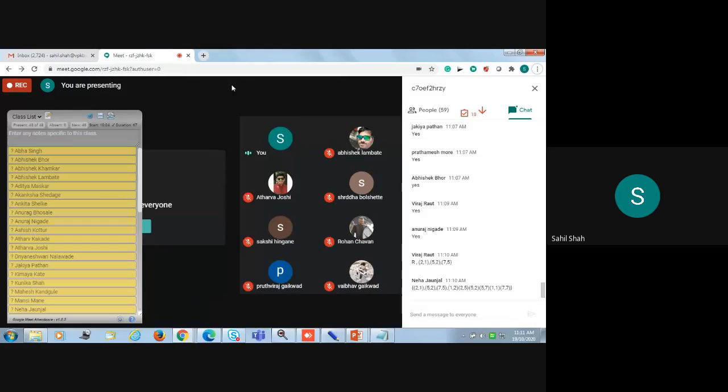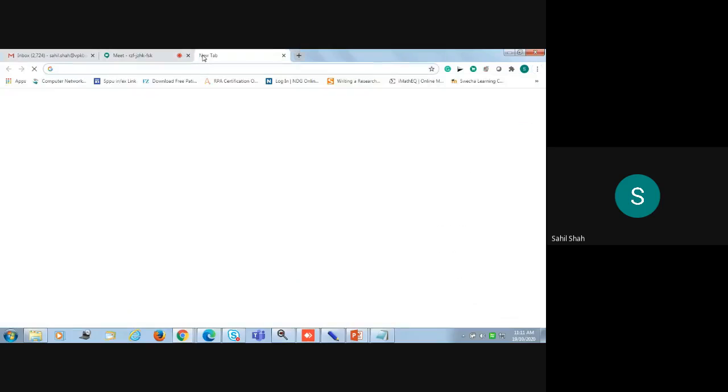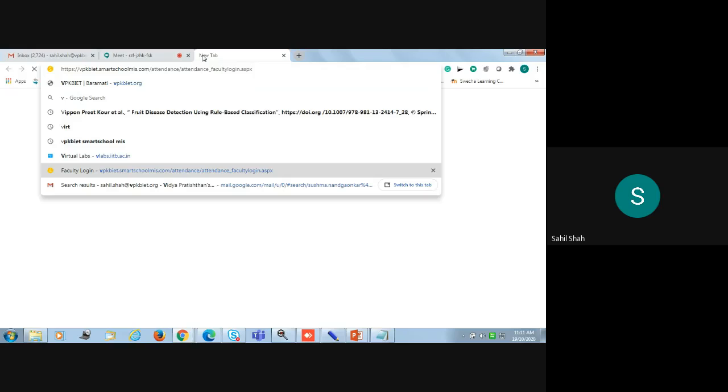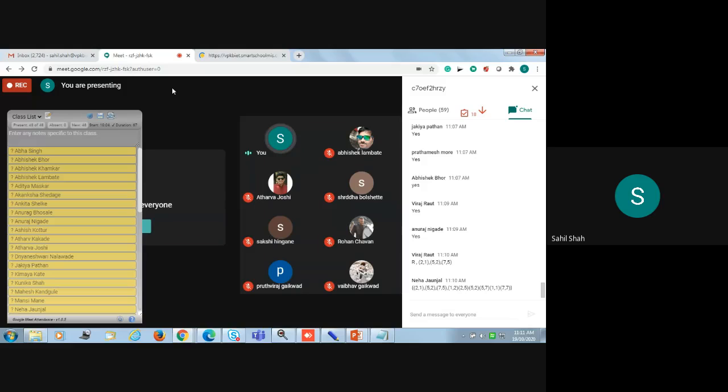Okay, now I think almost the time is over. As the attendance is taking a long time, for today's session and hence onwards, I'll be giving you a range of starting roll number and ending roll number. Within the next 2 minutes, you have to say if you are present or absent with your roll number. That means you will be saying roll number 1 is present, 2 is present, likewise within that range, and others will be keeping quiet. If you are not able to turn on your mic, you can simply type in the chat box that you are present with your name, so that your attendance will be faster, nothing else. Okay.